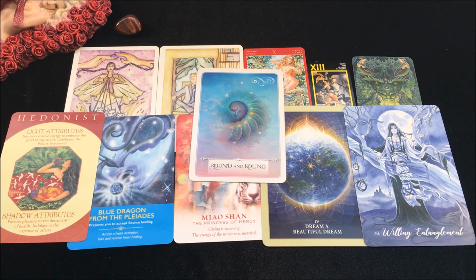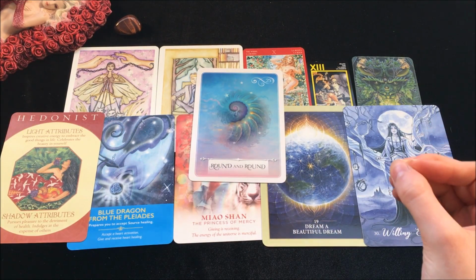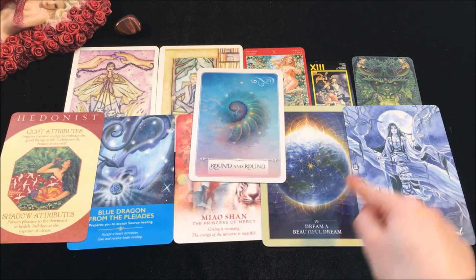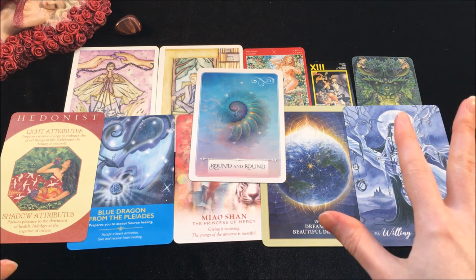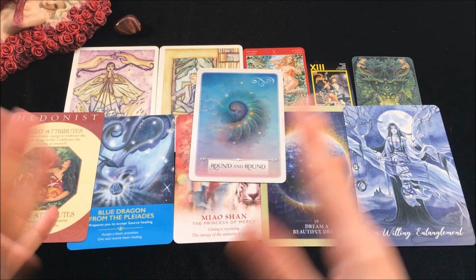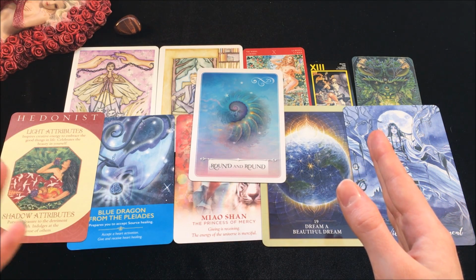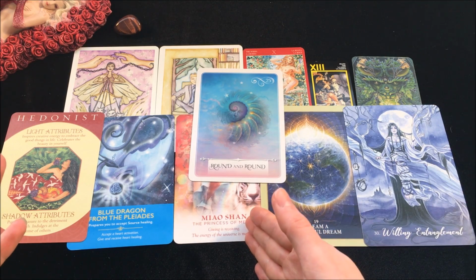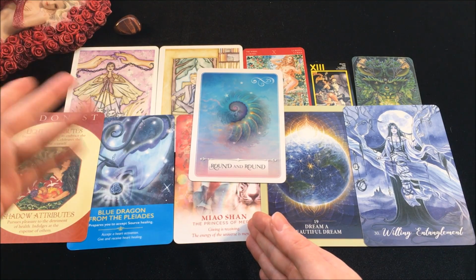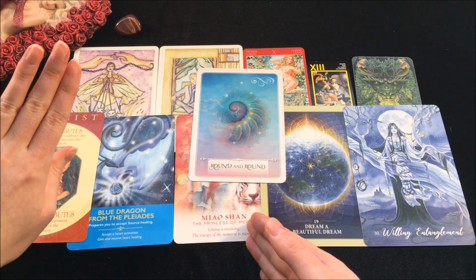So again, you're rising up to see this perspective from a much higher point, and it's going to bring you a lot of healing when you can look at the larger picture here and realize that whatever you're holding on to from the past, it's not serving any purpose anymore. If you're angry at somebody, that anger, like this card was saying, isn't going to help you because it's not doing anything to them. They're still living their life and living it up. You're holding yourself back by even focusing on that negativity anymore.